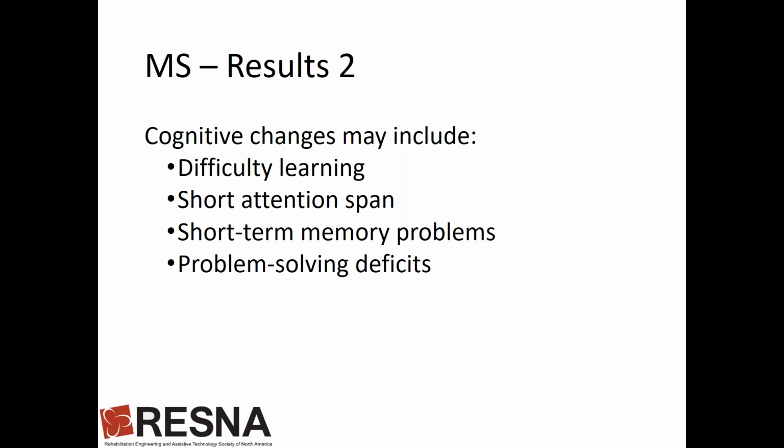We actually had a grand rounds this morning on ALS, and they were talking about symmetry. Typically, I don't see a one-sided weakness in multiple sclerosis or ALS. They said they're starting to see some one-sided weakness with ALS that I have not heard before. Typically with multiple sclerosis, it's going to be symmetrical, so they're going to have bilateral weakness, maybe in both arms or both legs. If their dominant hand is weakened, sometimes people just try to use both hands, but I really see it more generalized.